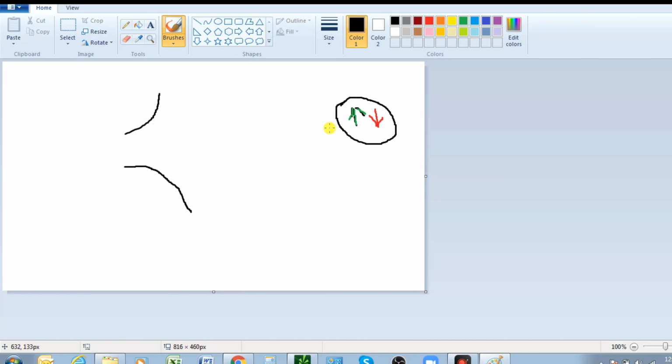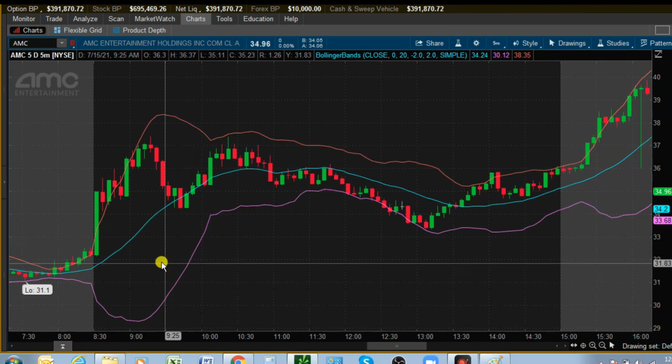So if you're out there playing options and you see that the Bollingers are starting to open up like this, even right here, if you see it starts to flicker a little bit, you need to strap in, because whatever direction that stock is going at this particular time where it starts to diverge, it's about to bounce.